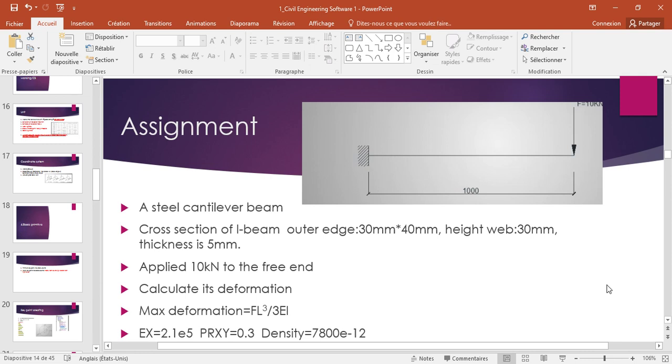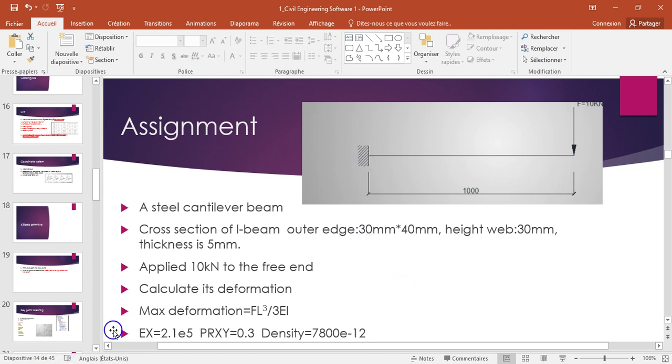Engineer Eric Patrick here. So today we are going to do this assignment in ANSYS Mechanical APDL. So what is this assignment about? This is a steel cantilever beam. So it's an I-beam cross section with these dimensions.